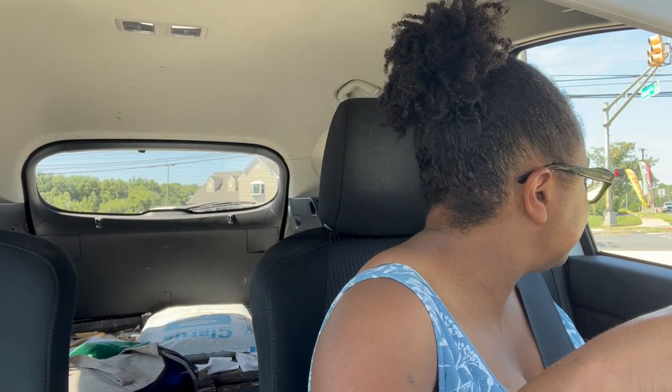Ooh, so I am on my way to Paxson Hill Farm. I'm trying out a new dashboard thingy. It will definitely make using my GPS a lot easier because I don't have to look down. But of course, it's also face height. The one thing I'm not really a fan of is all this bouncing around it's doing, but I guess it's because of the car.